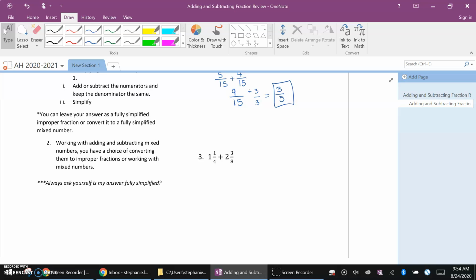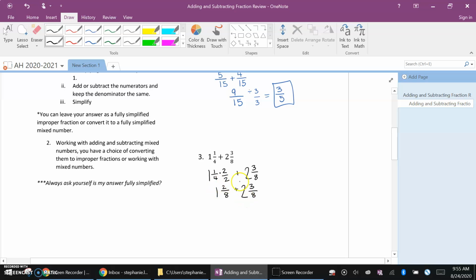So taking a look at number 3, we know that our denominators are not the same. To get 4 up to an 8, we're going to multiply by 2 over 2, and we're going to keep this a 3/8. I think it's really important to keep this 1 right there, because otherwise sometimes we have a tendency to forget that the 1 is there in the first place. So we have 1 times 2 gives us 2, and 4 times 2 gives us 8, and then we have 2 and 3/8.